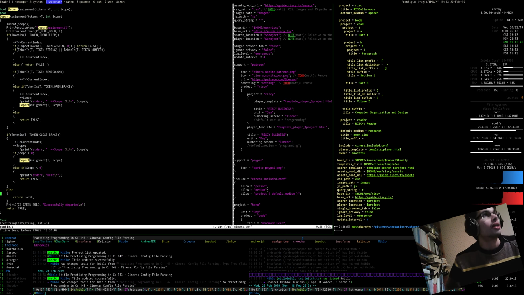So yesterday we were doing this depart assignment function, and we're doing it as a recursive thing, keeping track of scopes and calling depart assignment again if you go into an open brace, and calling it down here if you've gone into a closing brace and you're still within a scope. At the end of the stream we finished at this state, and I wasn't fully convinced that this function does what it needs to do. It might, but it might do it in a strange way.